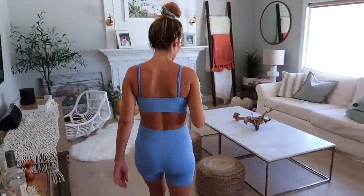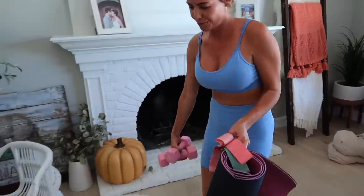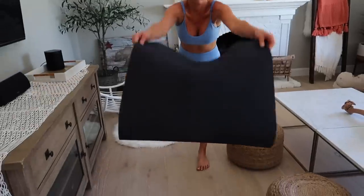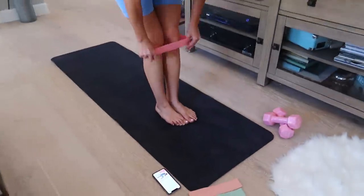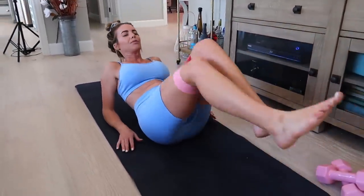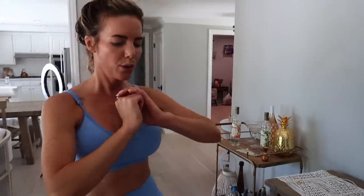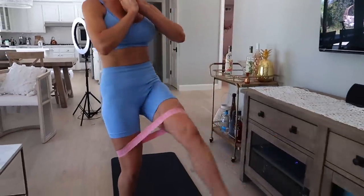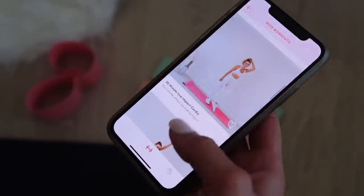This morning I'm going to do the Daily 10 from the Love Swiftness app — that's the free daily workout that's in the app, which you can get anytime. I'll put the links down below. It's a new workout every single day. I'm not going to do my full workout yet, but I'll get some abs in with my little resistance bands. It's three different exercises repeated three times. What I love about the Daily 10 is it gives anyone and everyone access to a solid workout every single day, and it's great for starting to build a healthy habit. If you get premium access to the app, you'll also get the full personal training program and full-length videos.